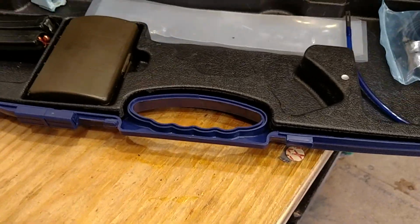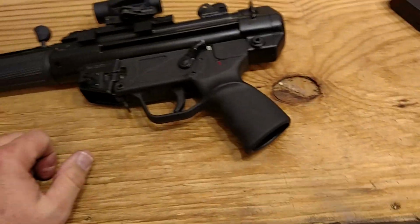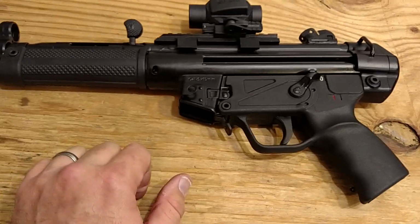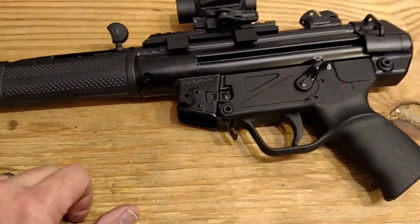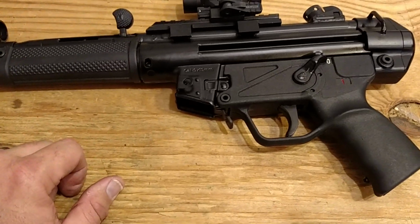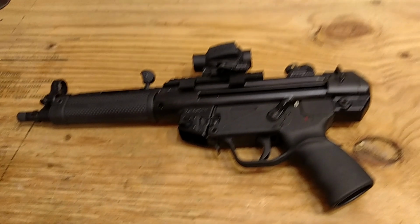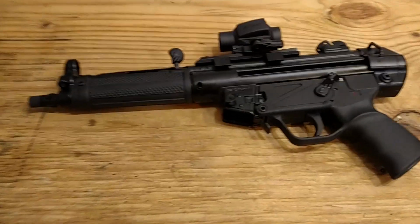This weapon, without the red dot, would fit in here, but we put the red dot on so it no longer fits. So I apologize, can't show you an accurate representation of how it fits in the case, but that's what it is. I think these things are selling somewhere around the $1,700 mark. MSRP is $1,800. We are now a dealer for them, so we'll be glad to have customers that want to call and talk to us, and we can give some pricing.